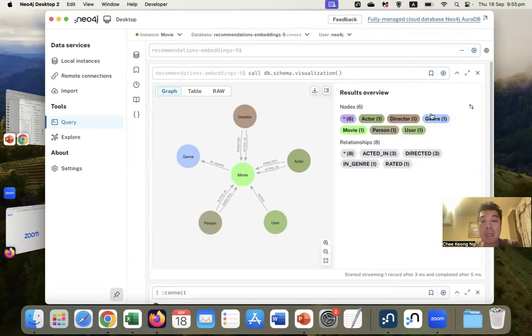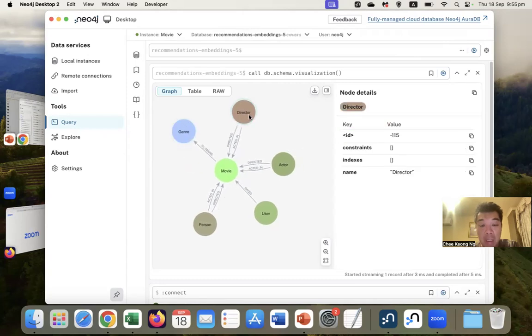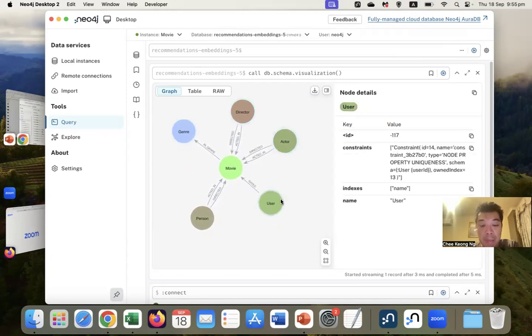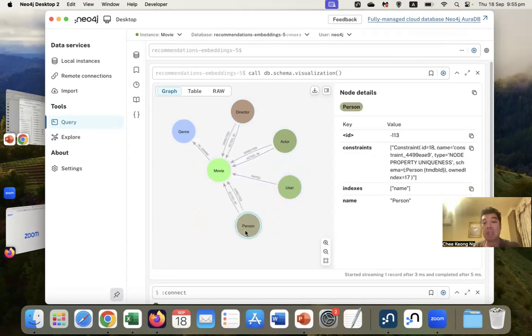This property here shows you the information of the schema. You can see that the schema we have has directors, actors, users, movies, and person here. This schema allows you to understand what is inside the database, and it will allow you to easily create your own query.